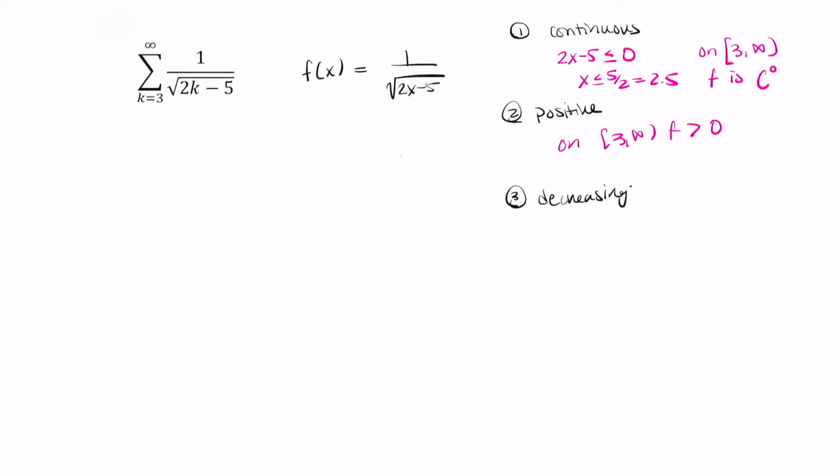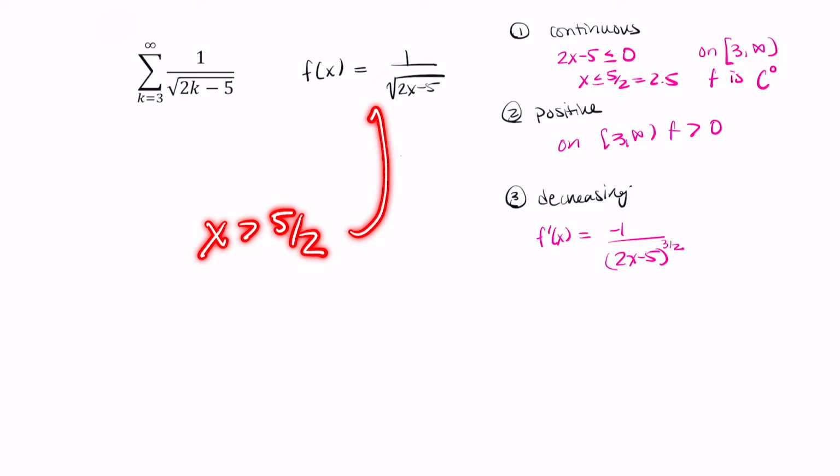What about decreasing? Well, again, this part is really just calc 1, and I'm going to give you the derivative just to keep this video a bit shorter. So f prime of x is equal to negative 1 over 2x minus 5 to the 3 halves power. And then let's think about where this function is defined. Clearly, the derivative can't be defined where the original function is not defined. So since our original function has to have x greater than 5 halves, that is 2.5, to be defined, and we're beginning at 3, we know that the smallest value we can put in here is 3.